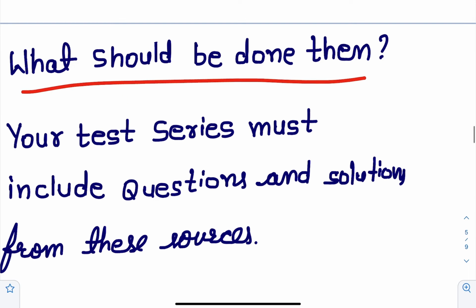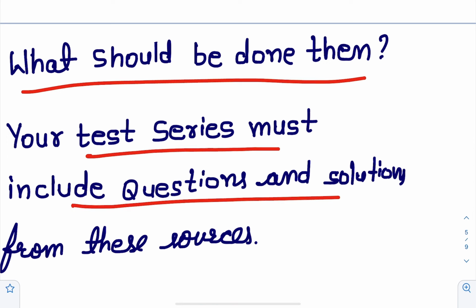But then your test series must include questions and solutions from these sources. Generally the test series available in the market, they directly put options from the Spectrum book, and if you have read it, then you will be filled with false sense of confidence that I know these questions. But mind you, they will not be asking questions from Spectrum. They have not been asking questions from Spectrum since 2020, and now there are good chances that they will not be using Spectrum directly.